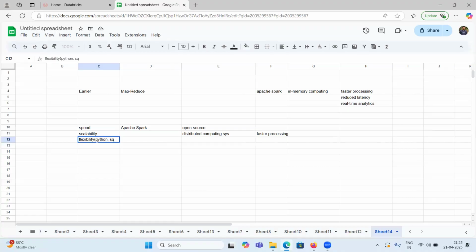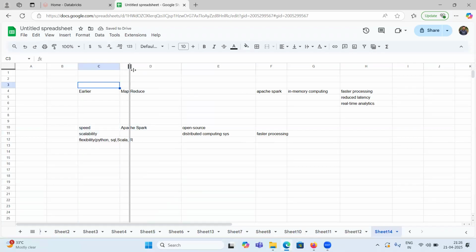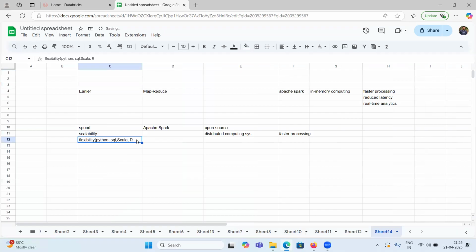Python, and if you are good at Python, you can use Python for writing your notebook, your coding. If you are good at SQL, you can use SQL also in our notebooks. If you know Scala only, you can use Scala. If you know R language, you can use R. But I suggest you write your code in Python only, because Python is the default language for Apache Spark. That's why we call it PySpark, right? Python is the native language for Spark.